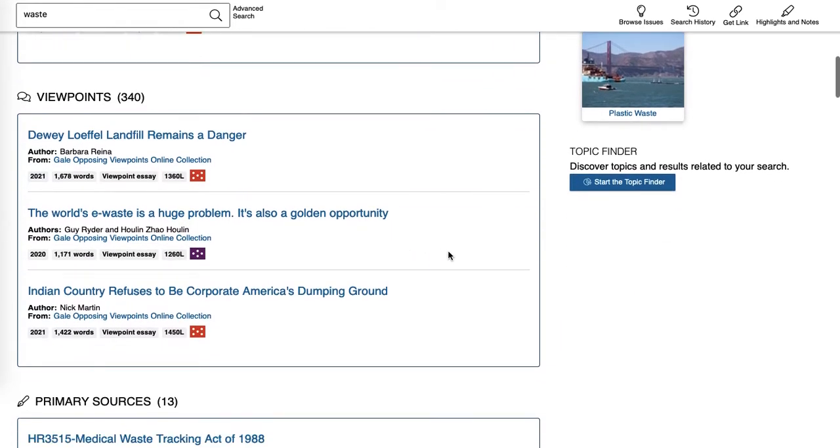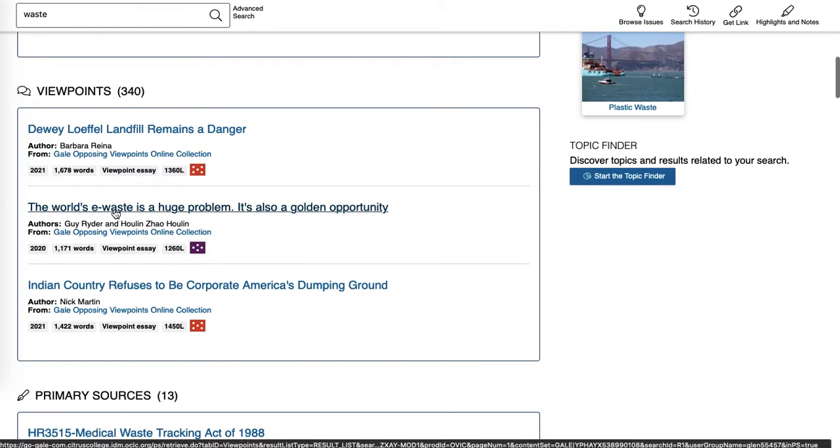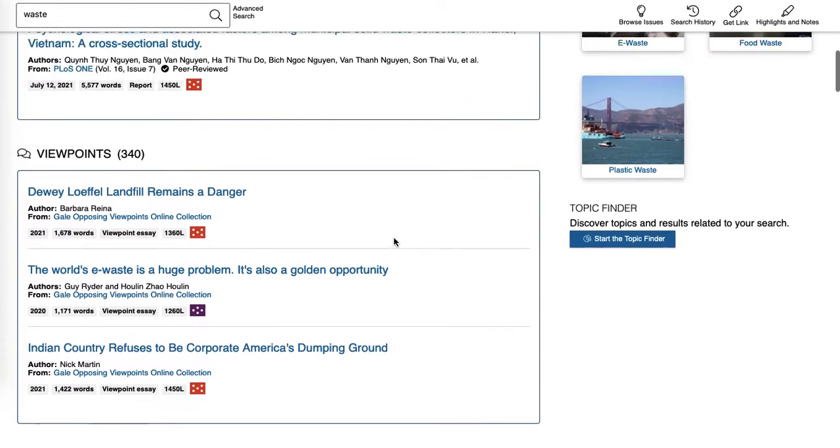But I think the Viewpoint articles are going to be a lot more straightforward. The world's e-waste is a huge problem. It's also a golden opportunity, which suggests that there's a problem-solution model just based on the title of the article. And so perhaps that's something to look into.